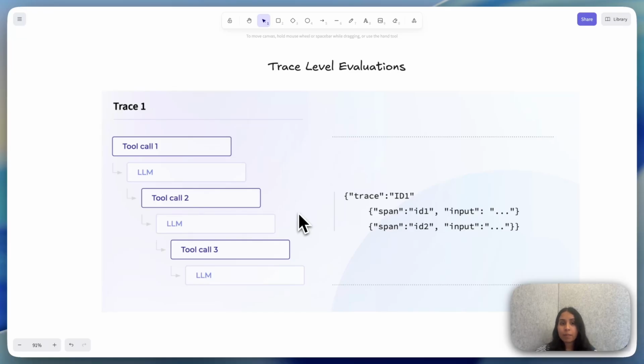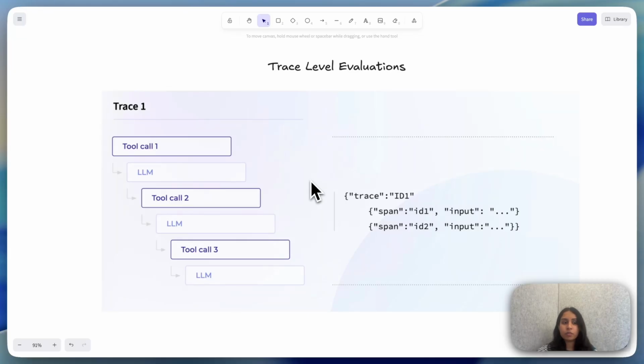But when we take a step back and do trace level evaluations, we get really great insight into whether or not the overall task was successful, because we're looking at every single span holistically rather than looking at the evaluation at each step. At that point, we can begin to answer questions like, was the overall request accurate, successful, efficient? That gives us a more end-to-end perspective in our evaluation.